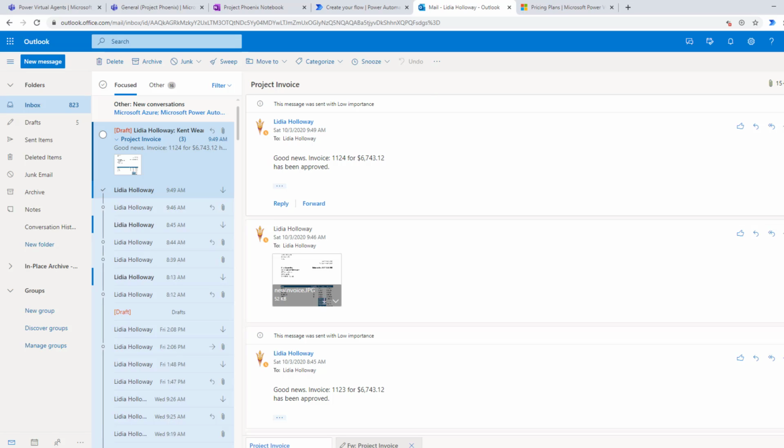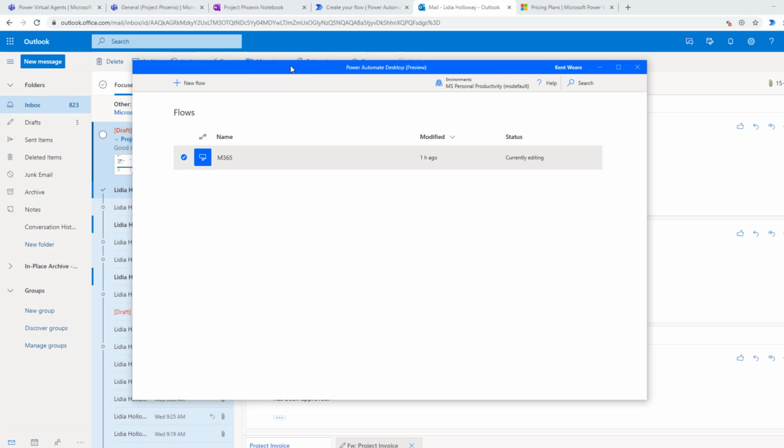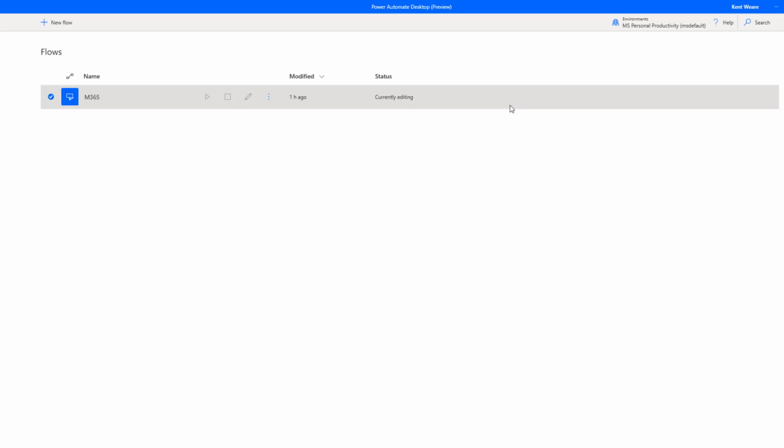Now, how do I go ahead and build something like that? So this is Power Automate Desktop. This is what we call the console. Do note that you are plugged into an environment. So much like when you're in Power Automate Flow, you're in an environment, you save a flow, it goes into that environment. Same principle applies here. That's part of the new integration that we've recently introduced.